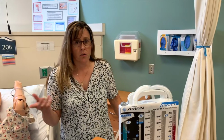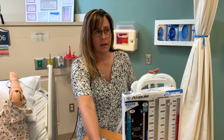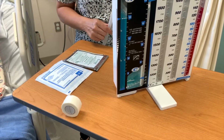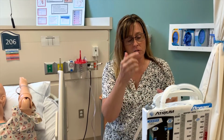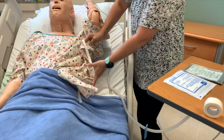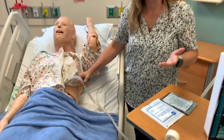All right, guys, so another complication, continuing with air leaks. I still have an air leak down there. It's showing me I still have an air leak. I looked here at my connector. My connector's connected. So it's not that. So then now I've got to follow my patient. I follow from my container to my patient. Hey, Mr. Williams, going to take a look. Uh-oh, it's come out. So what do I do?